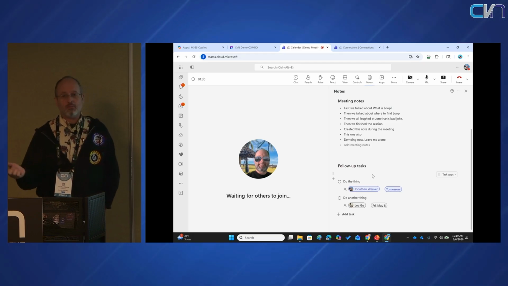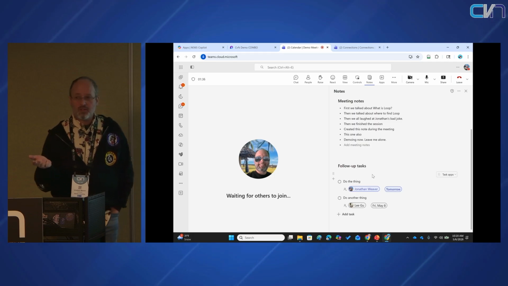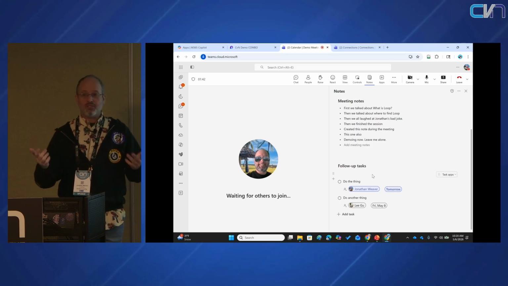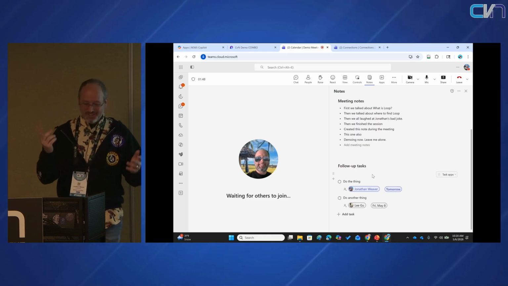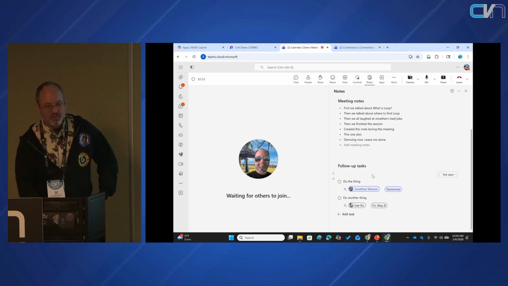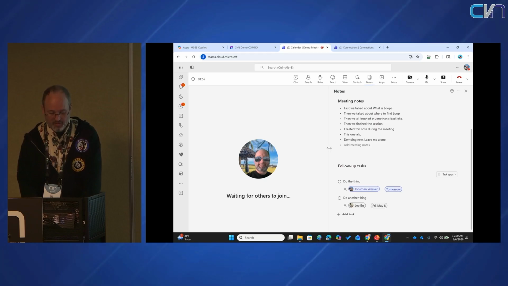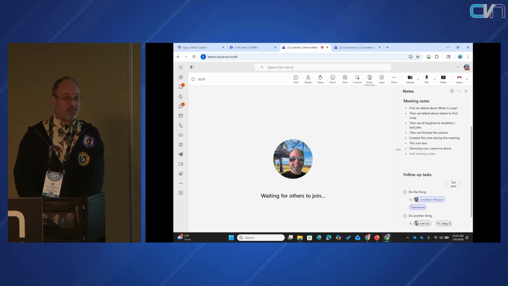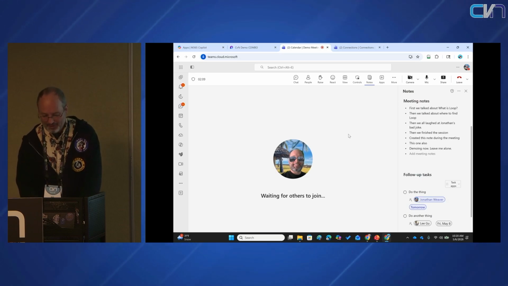And so those now show up in my Planner under My Tasks. Or if you use To Do, I think they'll show up in To Do in Outlook as well. So wherever you live, I live in Teams and I check Outlook once in a while. Some people live in Outlook and check Teams once in a while. Wherever you live, those will flow through into the To Do, which then shows up in Planner in My Tasks. And as a quick aside, if you are using My Tasks in Planner, flagged emails in Outlook show up in My Tasks in Planner too. That's cool. But not an Outlook class, not a Planner class.